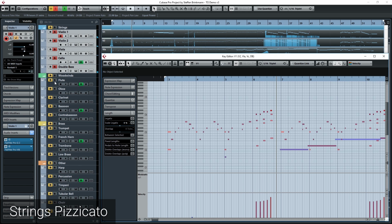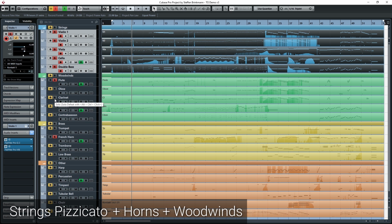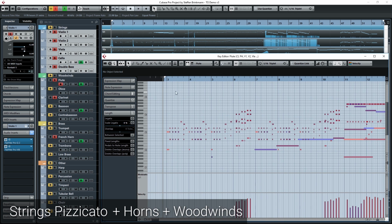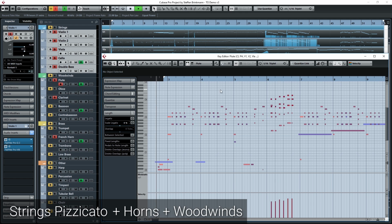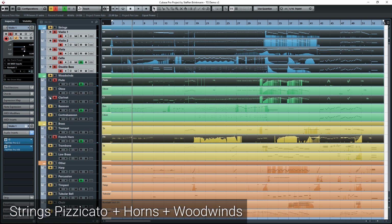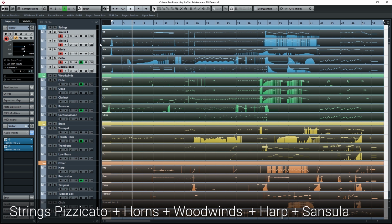To fill this out and add more color, the horns will provide additional rhythm, and woodwinds accentuate the latter part of the phrase. All of these are realized using the staccato articulations. With some additional accents played by the harp and sansula, the arrangement around the melody is complete.